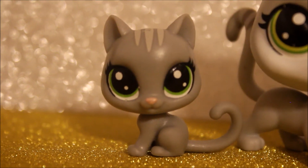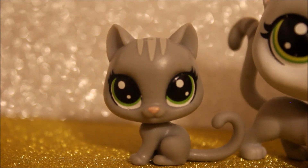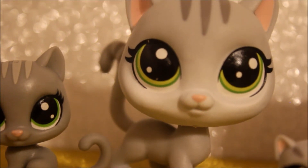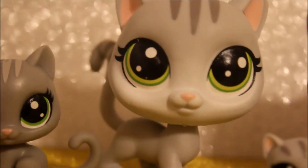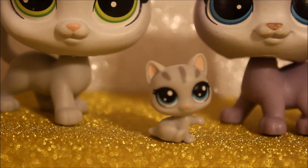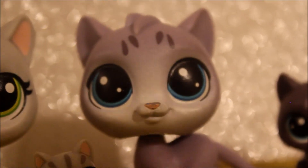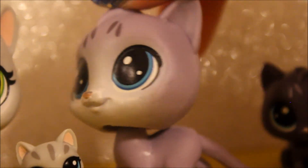Now let's take a look at all the pets. Here we have this small gray kitty with light gray stripes and green eyes. Here is another cat — she has green eyes, a light gray body color, and dark gray stripes. Here is a baby kitty which I showed you earlier — this one has blue eyes as well as stripes. Here is a super cool looking kitty: this one is purple with some really cool blue eyes as well as some dark purple stripes.